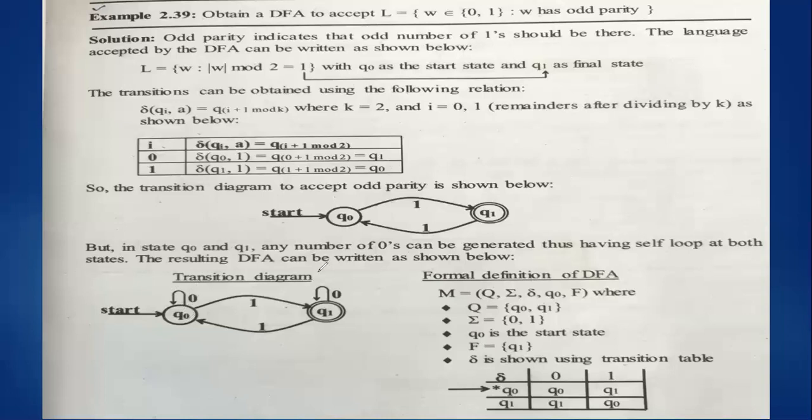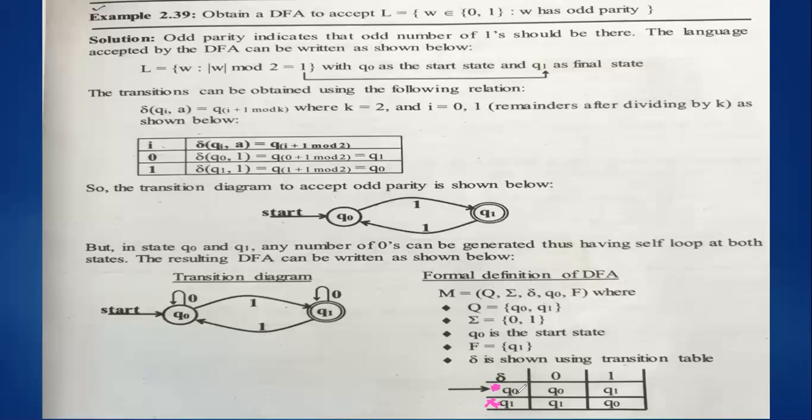After this, we write the updated transition table, because here we are missing the alphabet 0. We are writing the transition table again over here, delta, 0 comma 1. Sorry, they have made Q0 the final state over here, but it should be Q1 that is the final state. They made a mistake. So Q1 is the final state.